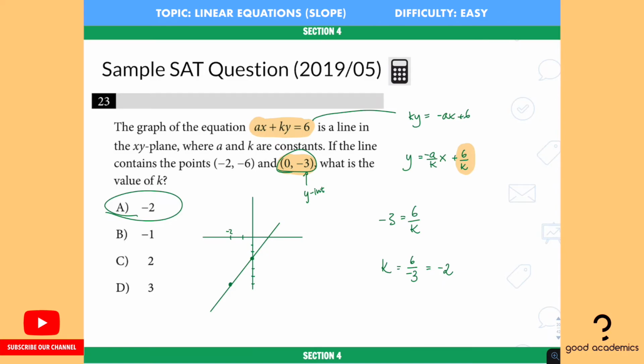So just to recap, okay, making sure that if they give you the standard form of the linear equation, be very ready to think about this as the slope-intercept form. This is the information that you could have. It's not given to you directly, but just keep it in the back of your mind so that in case you need it, you will really want it. And because of that, it allows us to see the y-intercept with the given information, and we can just equate them together, finding the k very easily.